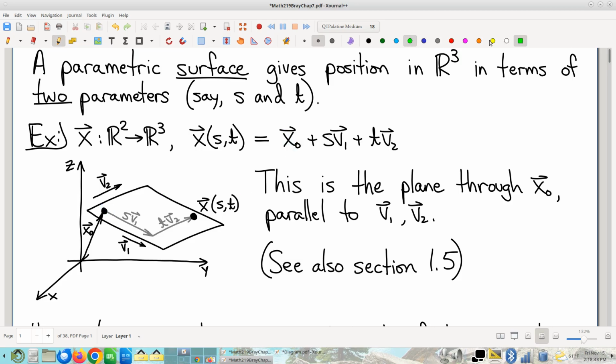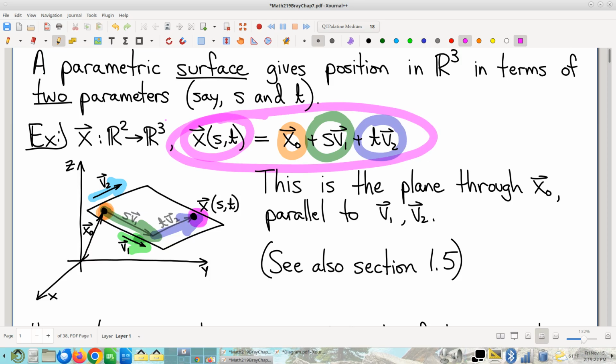Sorry, let me, I don't want to paint myself into a corner here. You give me a point x naught in the plane, and if you give me two vectors parallel to the plane, then I can add some multiple of that first vector, and I can add some multiple of that second vector, and that will get me to anywhere I might want to get to in the plane.